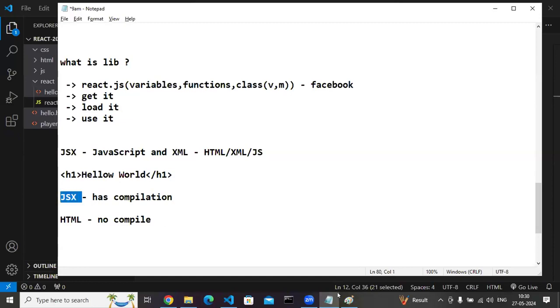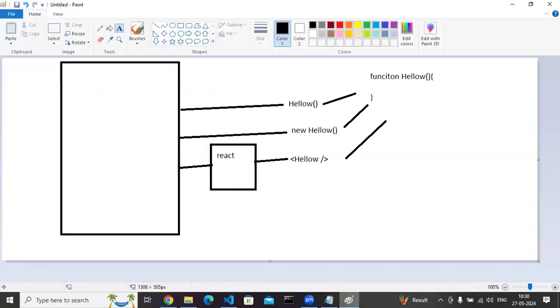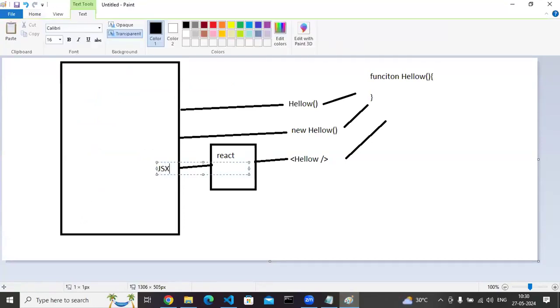Now come to this one. My component is recognized. Inside the component, what do we have? JSX. Does my browser know how to compile the JSX? My browser doesn't know. My browser knows only three things: render HTML, apply the CSS, perform some actions with the JS.